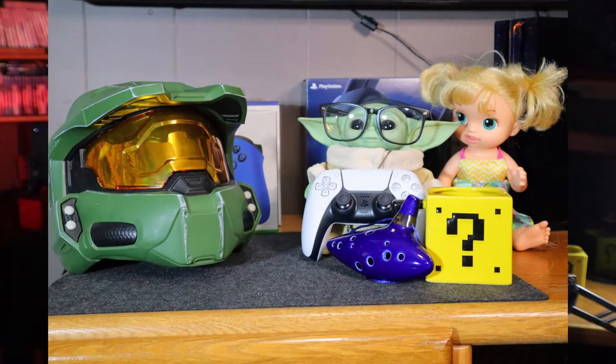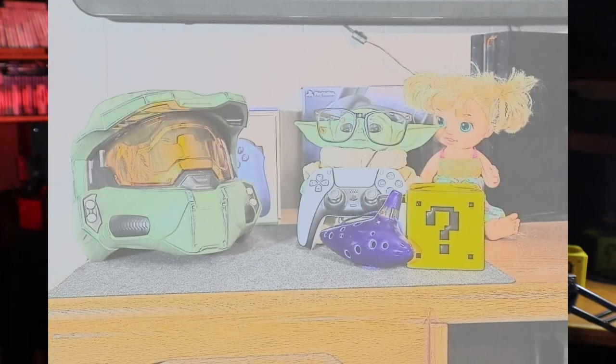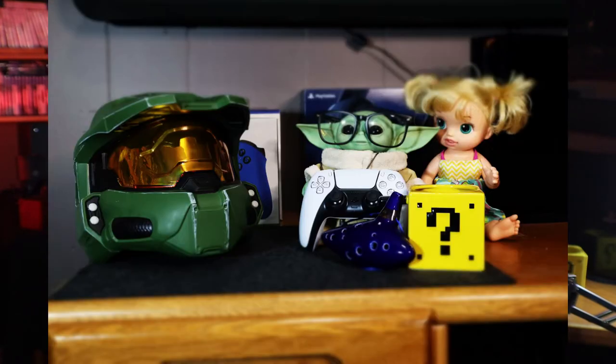Now we can test out the autofocus right here. I'll put my hand up, let it focus on my hand, pull it away, and let it focus back on me. It does take a second — it's not super fast, but it does focus well. I'm not an expert photographer, maybe I'll get there one day. But I did take some pictures in auto mode, and then I tried some other built-in features like vivid, cool, warm. I think they had a paint mode that makes it look like a watercolor, and then one that's supposed to make things look miniature or something — but they still look like normal size, so curious what you guys think.